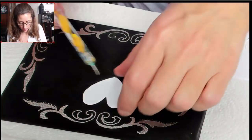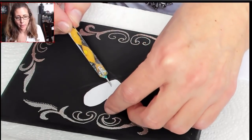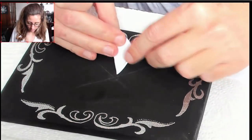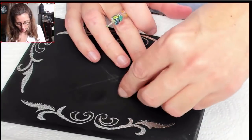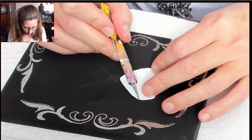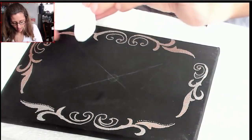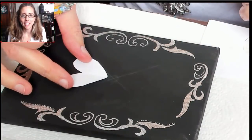Now that I have it down, I'm not super excited about how deep my heart goes, so I am going to do another one or just sketch them. But this is just to give you an idea. So once you fold it, you cut it, and then you can also make sure that it fits in every spot around your pattern. So, you know, kind of give yourself a gauge here. Make sure that they're not going to touch on the sides here and here. And then just make sure that it measures all the way around, fitting into your piece.